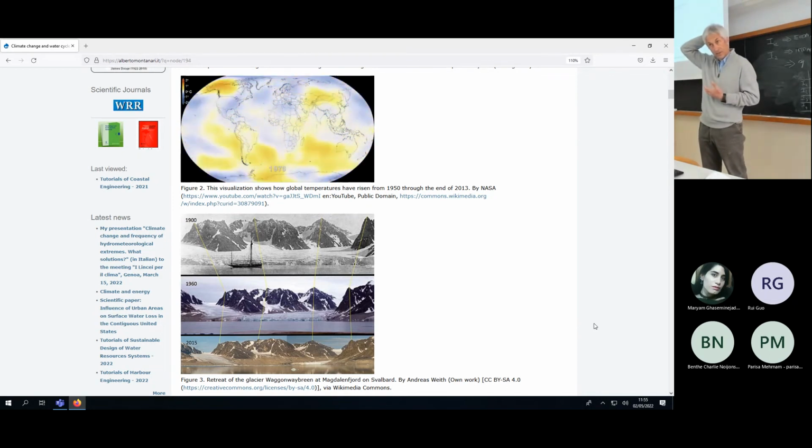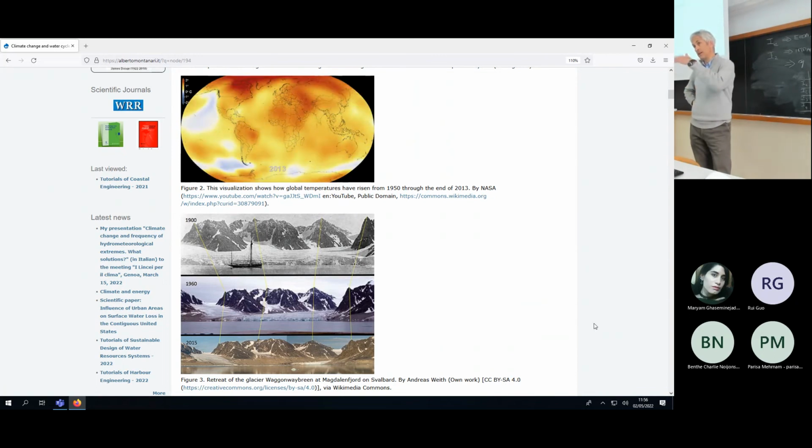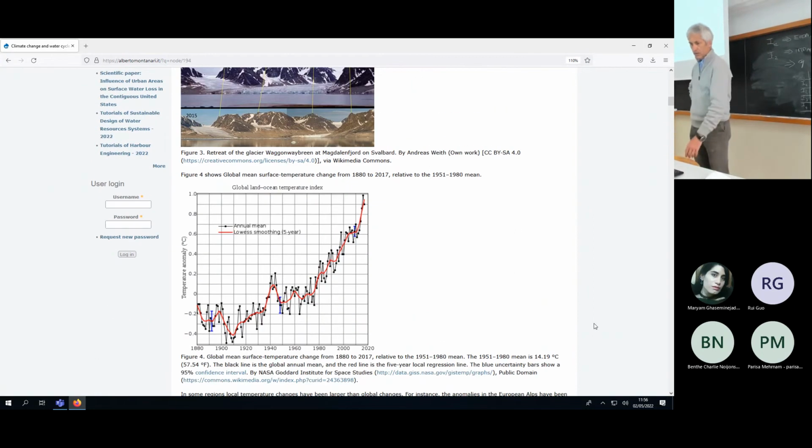So in terms of sea level rise, we talk about 15 centimeters, and global warming is about 1 degree. Strangely enough, global warming was not constant from 1850. There were ups and downs. In particular, there is, I think, a graph here. Between 1940 and 1980, there was a stabilization, and then a sharp increase starting from about 1985.